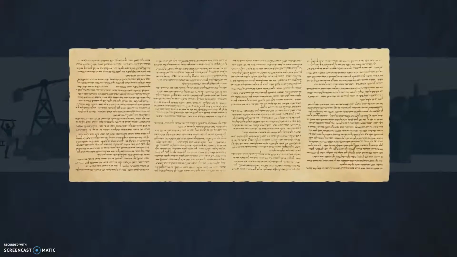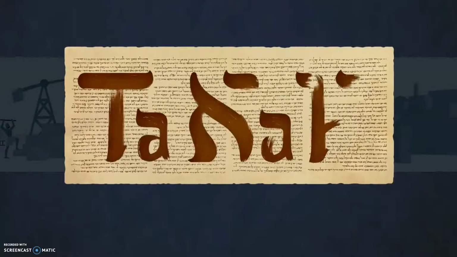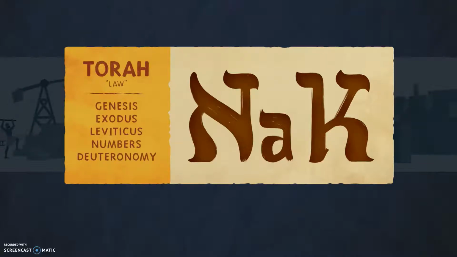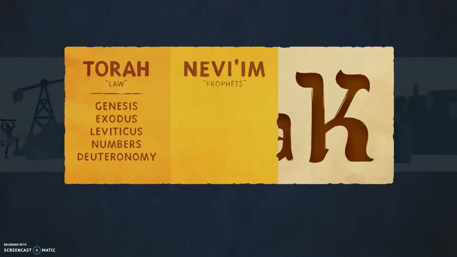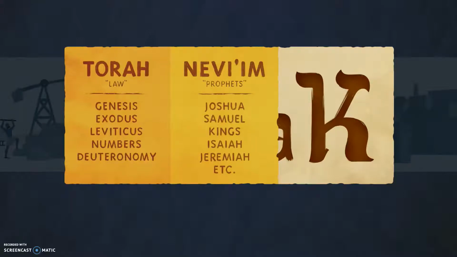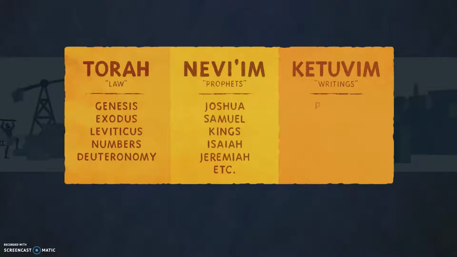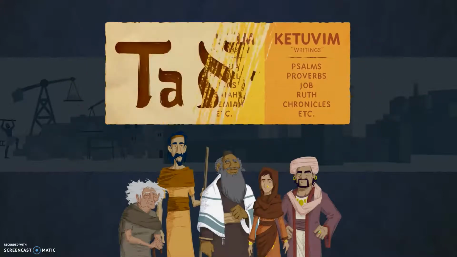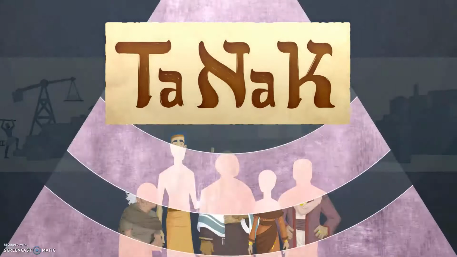Okay, the Jewish Bible. What's in it? Well, in Hebrew, it's called by an acronym, Tanakh. The T stands for Torah, sometimes called the Law. That's Israel's 5-book foundation story. The N stands for Nevi'im, the Hebrew word for prophets. And this section consists of the historical books that tell Israel's story from the prophet's point of view. Then you get the poetic books of the prophets themselves. The K stands for Ketuvim, the Hebrew word for writings. This is a diverse collection of poetic books, wisdom books, and more narrative. And the Jewish people believed that through all of these literary works, God speaks to his people.